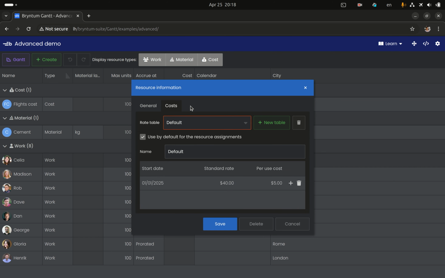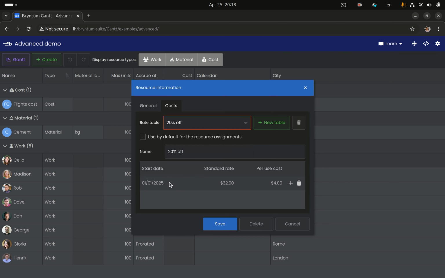And rates in turn are grouped by rate tables to provide a more flexible way of collecting costs. So one resource might have multiple rate tables, like in this case, we have 2 tables, one for default rates and another one to provide some 20% discount rates.